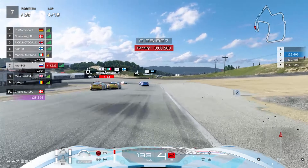Rounding up lap 6 at the moment — we just stay in the slipstream of the car ahead by the slightest of margins. Another tenth further back and we would have been out of it. Slipstream doesn't play such a big part on this track as it does on some others. Even if you fall behind someone with a mistake, if you manage to get a better run through a couple of corners, you can quickly catch them back up. When you're roughly within 7.5 tenths behind the car in front of you, you are in their tow — for those of you that don't play this game, or even if you do, you might not have known that.